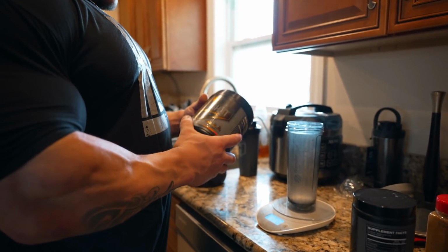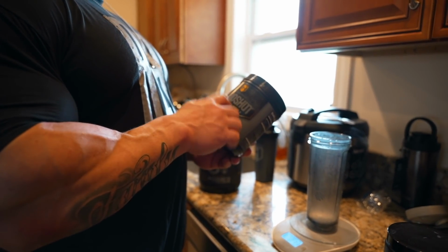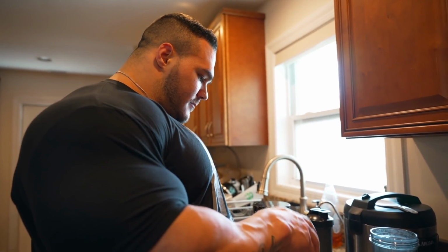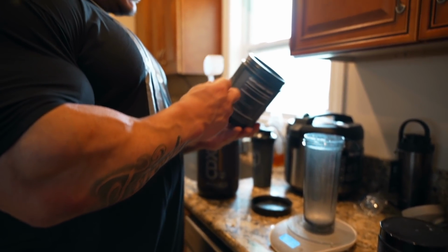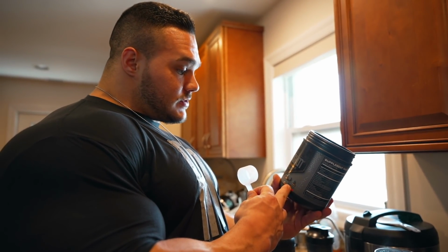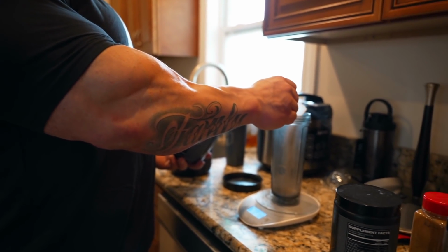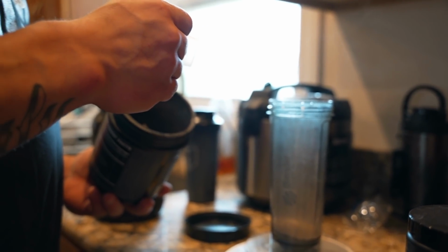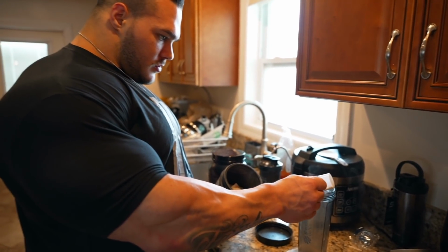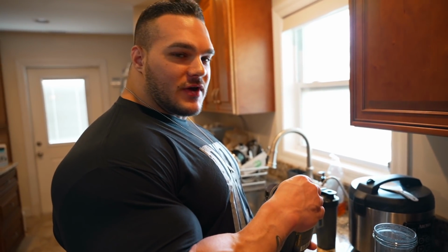And then today we're going to use Buckshot. I don't think I need it, I already had a lot of coffee, so we'll just do Pump Formula today, which is sour peach flavor. This one's really good too. This is probably one of my favorites as well. It's a big scoop. Grams of good ingredients, baby.